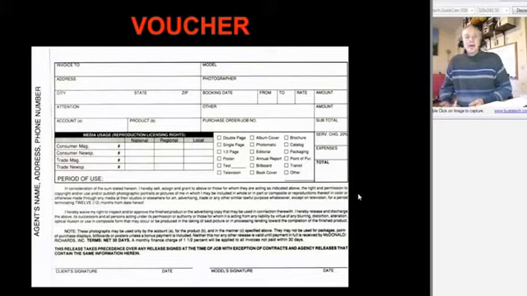Get the voucher to the agent as soon as you possibly can. What I prefer to do whenever possible, drop the voucher off in person. Now, if they live far away, then you can always fax or mail it in. But that starts the billing process. But you don't want to stop into an agent's office unannounced and just walk in and say, hey, how you guys doing? Any work for me? Haven't heard from me for a while. Agents really don't like that for the most part. But if you have a reason to stop in there, that's great.